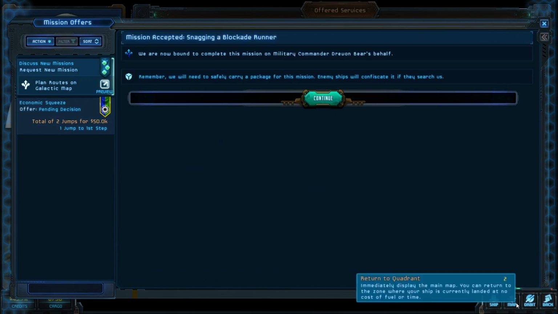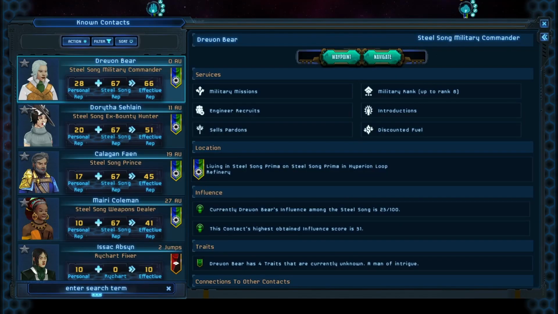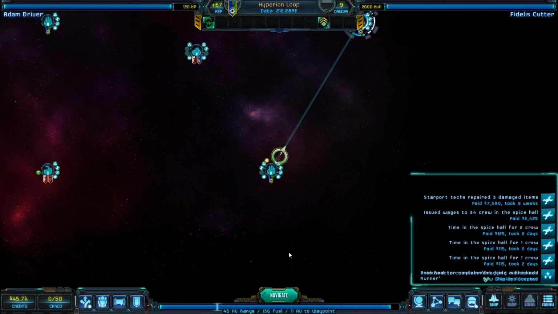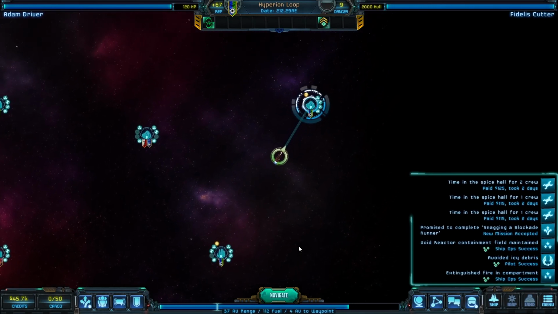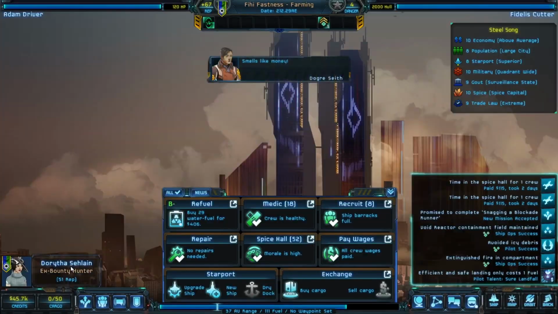I mean, it's not going to be easy because it's a blockade. That's going to be the hard part. But, and then the last contact is the princess. She's in the same system. And so is Steel Song Weapons Dealer. Oh, we just went there. The Weapons Dealer doesn't have any missions for me. Okay, let's do this blockade thing then. Let's talk to her though.